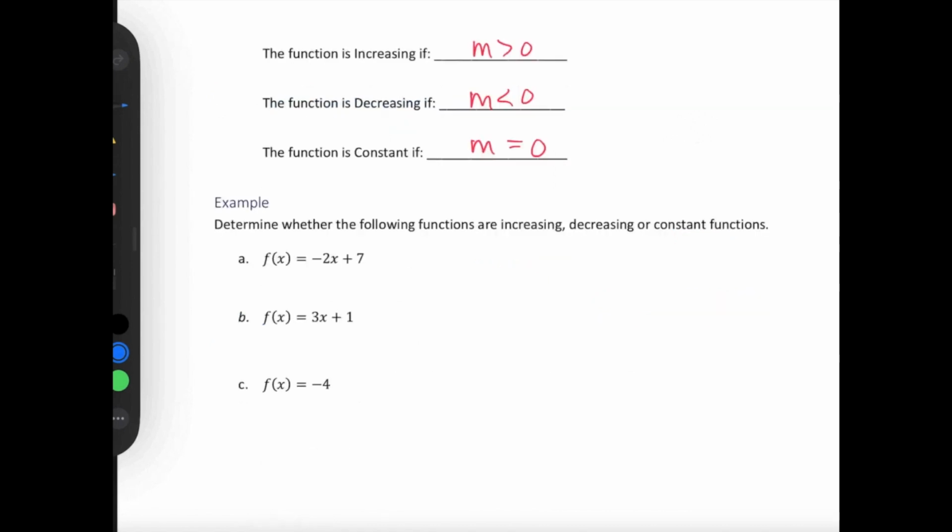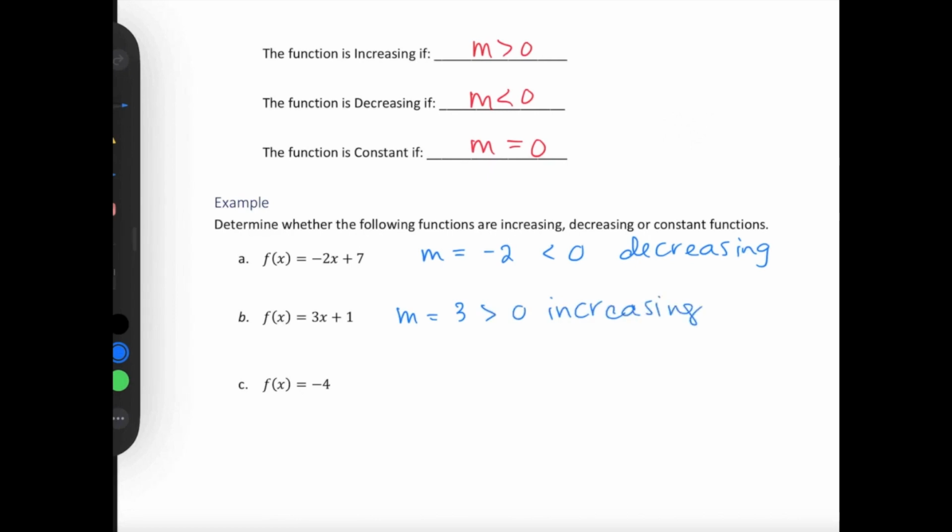So in this example, we can essentially just look at these linear functions and tell from the equation whether or not it's going to end up being increasing, decreasing, or constant. Because this slope is equal to -2 and that's less than 0, we would say that this function is decreasing, right? It's going to end up slanting down to the right when we graph it. And then because this slope is equal to 3, which is greater than 0, it's going to be an increasing function.